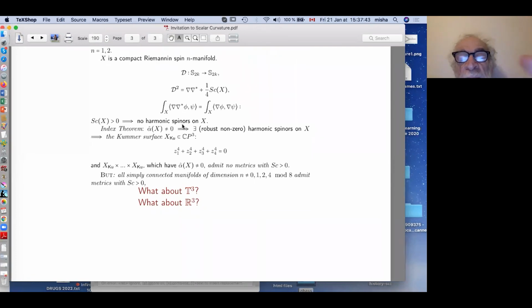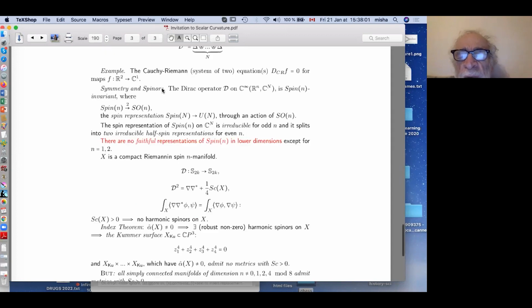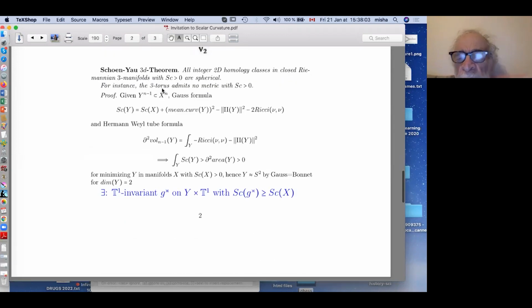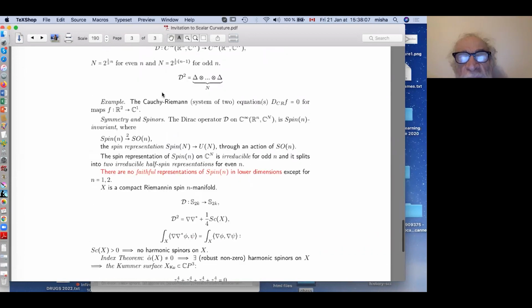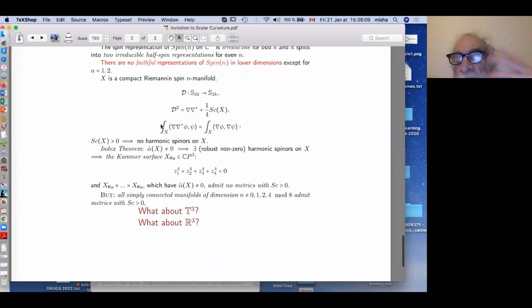And you can say, well, the thing was handled, except there were some funny things. The torus was not covered by this theorem of Lichnerowicz, in slightly more general form by Hitchin, because for the torus, all these invariants are 0. So there is no reason why it should not have this metric, except that there was a later argument found by Schoen and Yau, motivated by physicists. And so we don't understand it then.